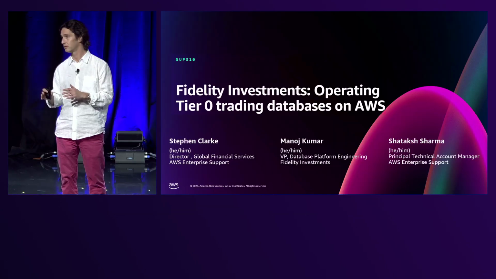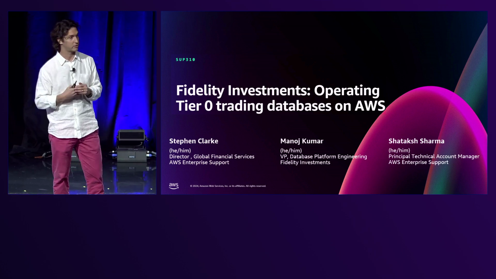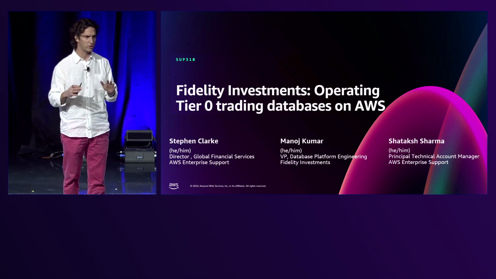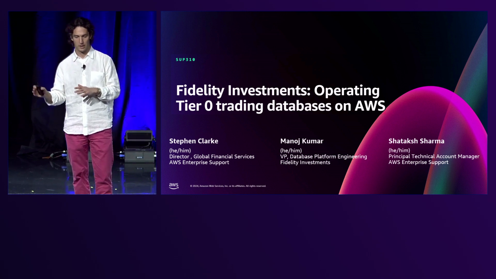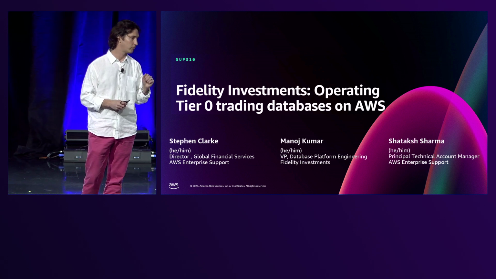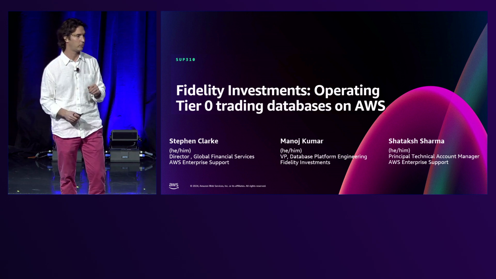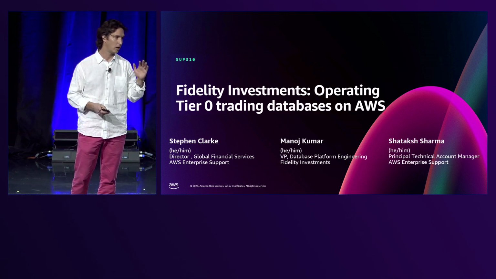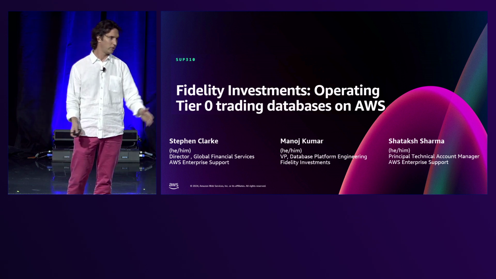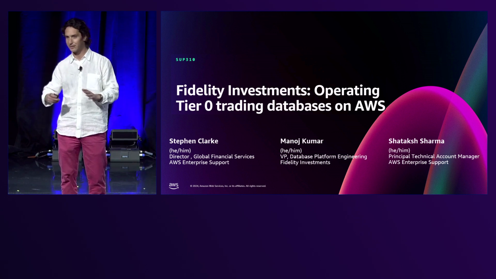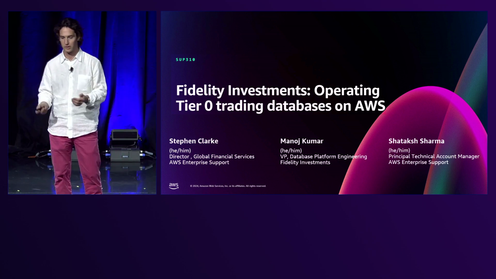We're going to talk today, hopefully, about how you can learn from what we've learned and how you can successfully run those types of applications on AWS. Many of you may tier your applications today. Some of you may not. Manoj is going to speak specifically about how Fidelity tiers their workloads. When we talk about Tier 0 workloads, we're talking about the types of workloads that have the lowest recovery point objectives and recovery time objectives, the type of workloads that when they go down, probably lots of people are going to get involved and your business is going to be at risk, right?